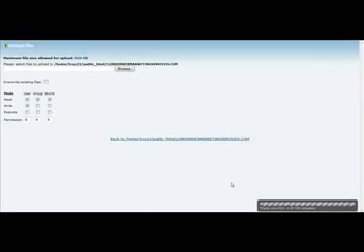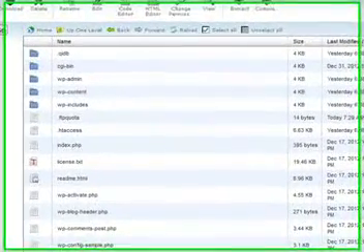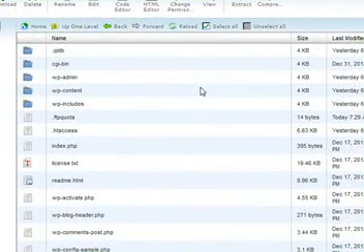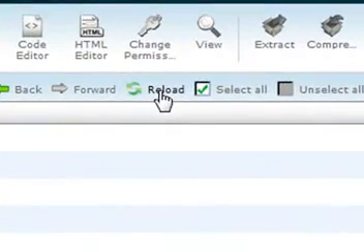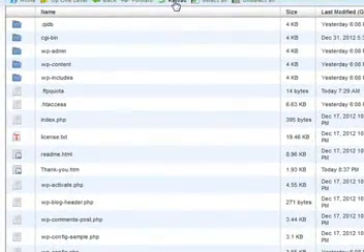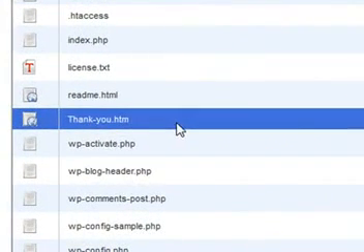And down the bottom right here it will tell you that it's completed the upload. So all you need to do now is go back to this section here, and if you click on the reload option here, that will refresh this section, and you can now see that the thank you page has been uploaded here.